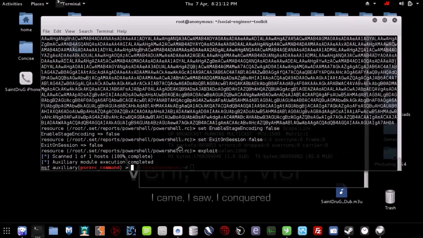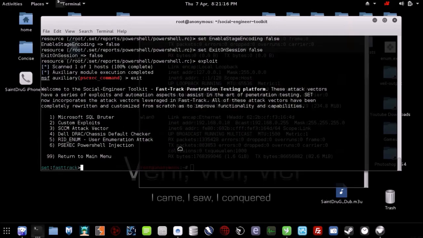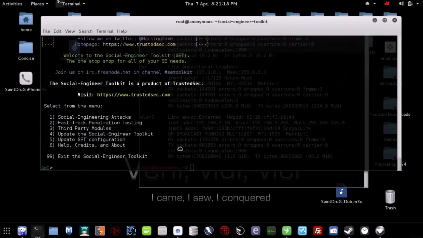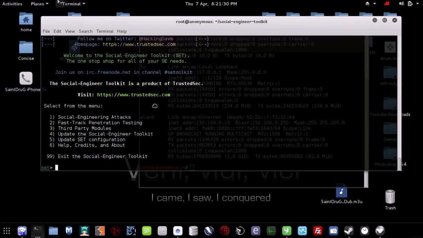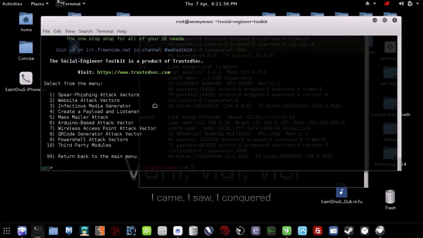And now I'm gonna show you something else. You can exit. I just showed you that you can use Fast-Track penetration testing with custom-defined prescripts for you. And now the interesting part is here. This is the core thing. This is where it all started. Dave made stuff amazingly, and he knew what people actually sometimes need, and he just made it happen within scripts. So it's not about a script kiddie, but depending on the situation.